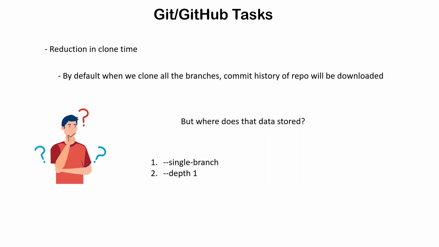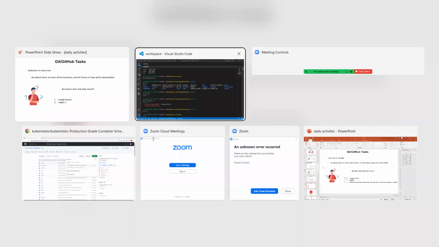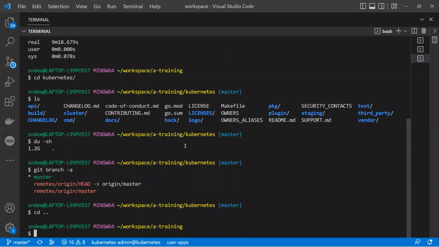When I provide --depth 1, it will only clone or download the last commit, which will have all the code. It doesn't mean that when I give --depth 1, I'm going to miss out some actual code files. We're still going to download all the code files. It's just the commit history that we don't need. Let me go to Visual Studio Code, and I'm going to include this --depth option as well, and let me execute it. I'm going to use --single-branch as well, with this --depth option.